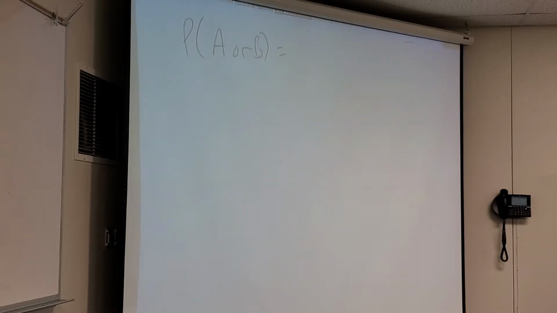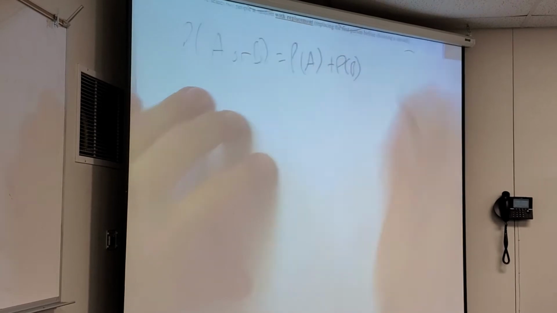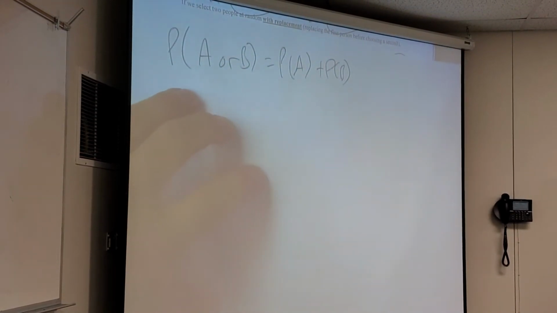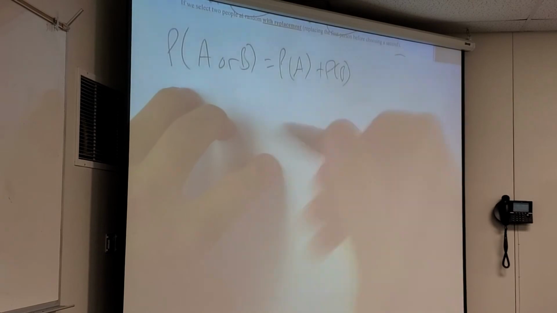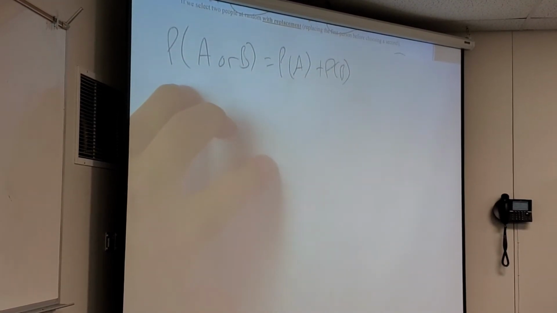Why does that make sense? Because the or should increase the things that match what I'm looking for. Or is the nice bouncer. More people should get in. The probability should get bigger. So I'm going to add. So this is the probability of A plus the probability of B, but why is that sometimes not good? Why do I say basically add? Because I might have to subtract any that are both, right?